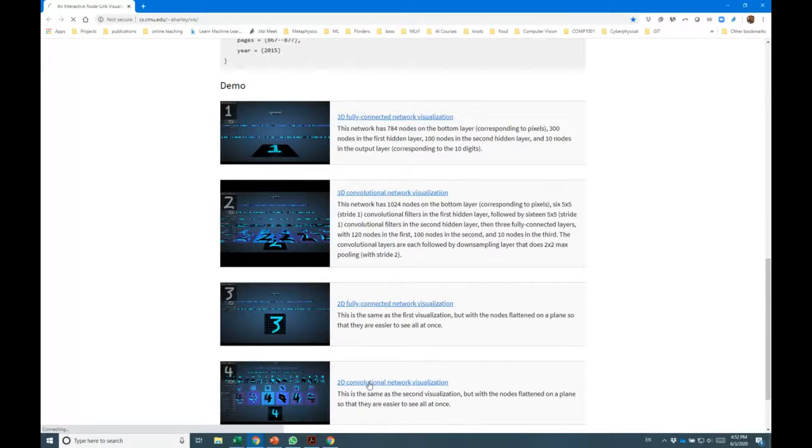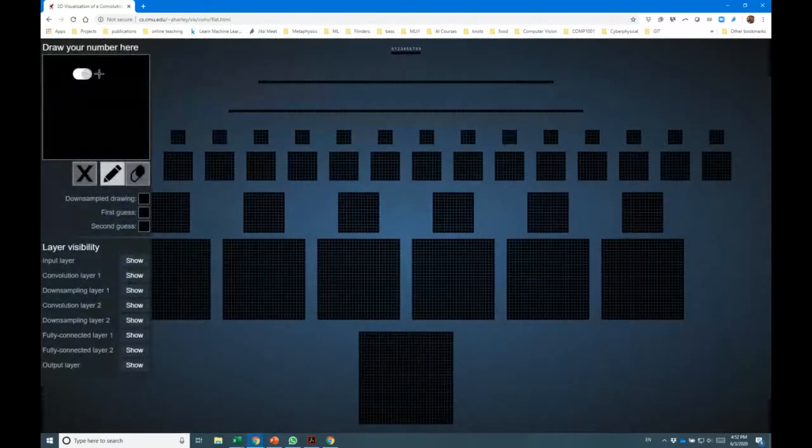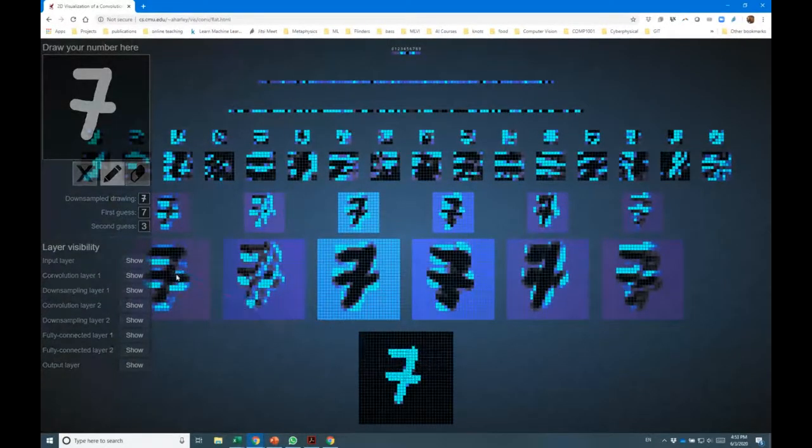So let's visualize a convolutional neural network, how it works. Let me write here a number 7. So this network had, what, 1, 2, 3, 4, 5, 6 convolutional layers. You can see that each pixel is coming from a particular position in the image. This is the convolution working for you. So a particular region convolving with this kernel gives you this kind of feature map, right?